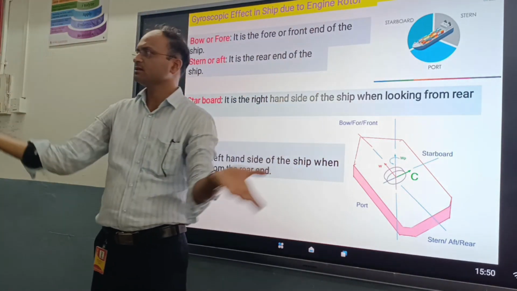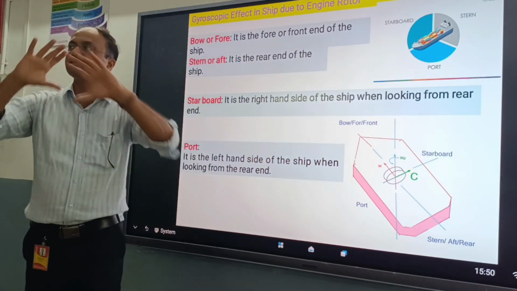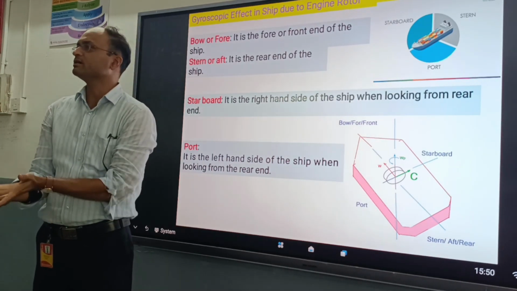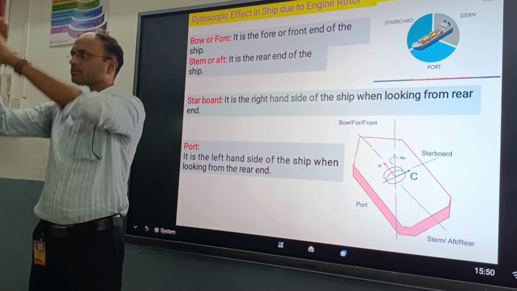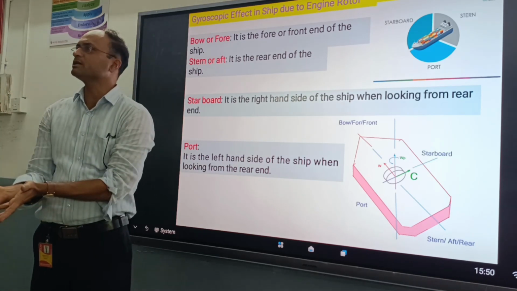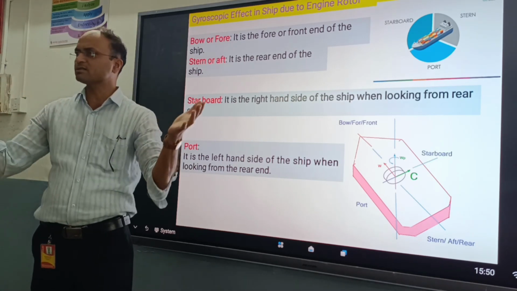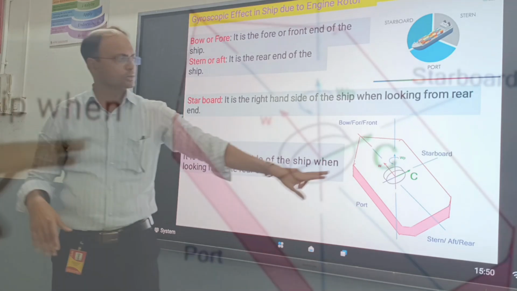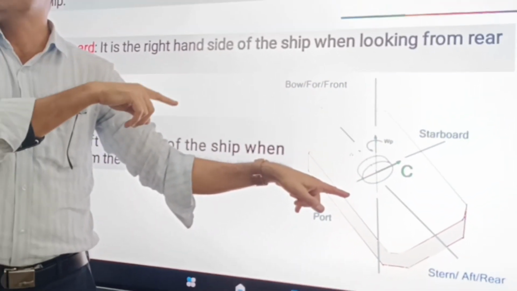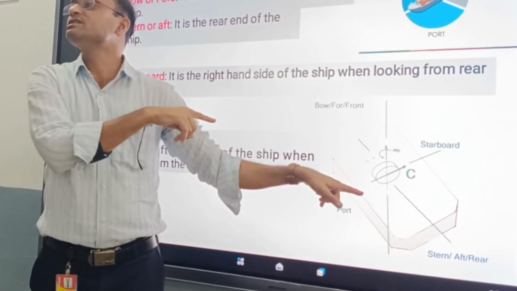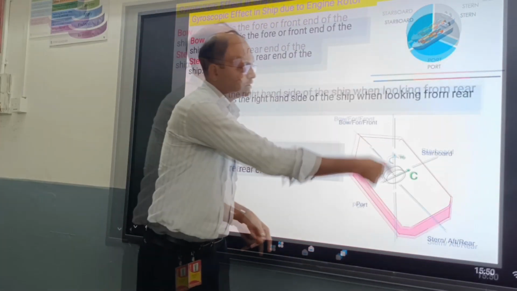Rotor is a disc. You can treat this as a disc of certain mass moment of inertia. It is a heavy disc. Can we just take it equivalent to a rotating disc of certain moment of inertia? Because it has got mass, it has got radius of gyration. So this is a representation of rotor. Engine rotor. Okay. Now how is it rotating?